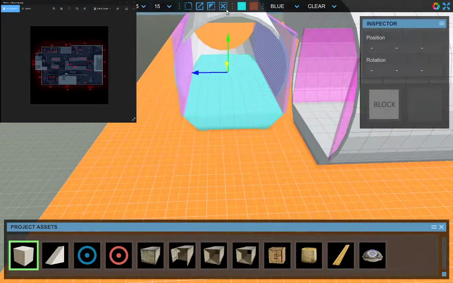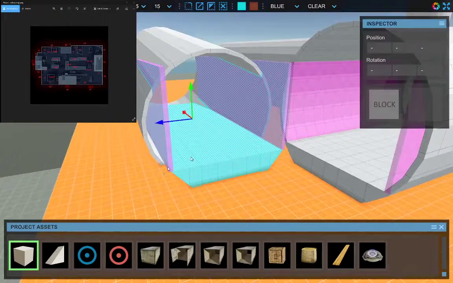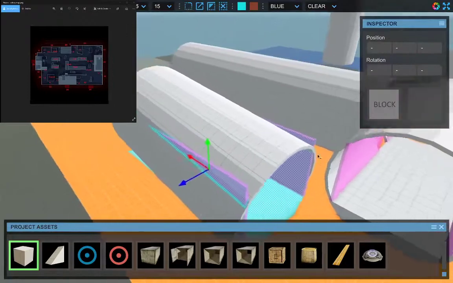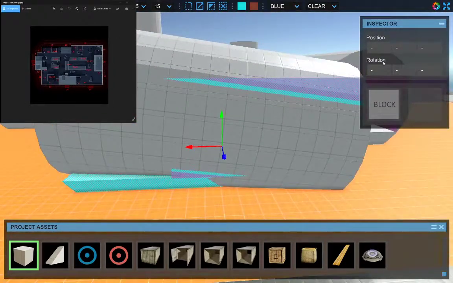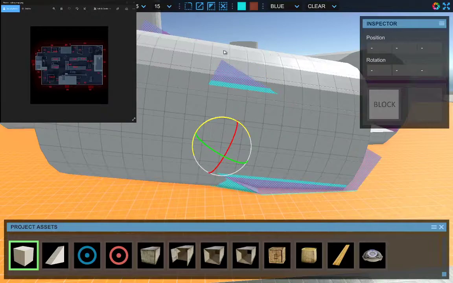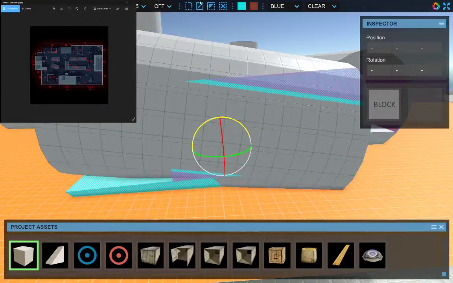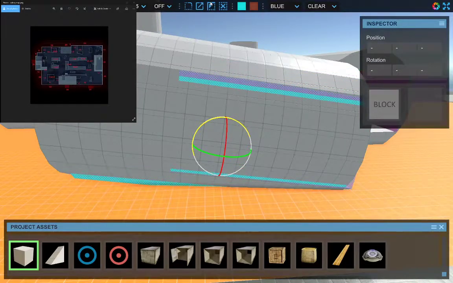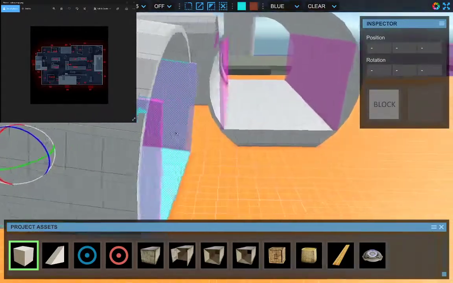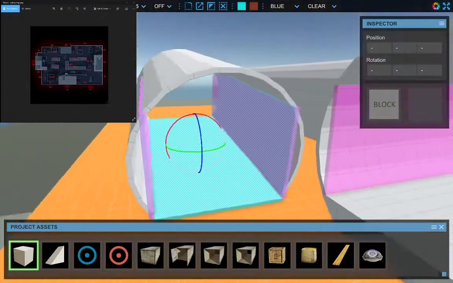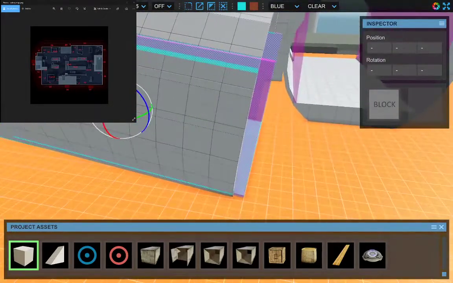So we can either try and line it up by sight, or there's only 5 things here, we can set each one of them exactly to the right angle. I'm gonna try and line it up by sight because I don't think it'll be that hard to do, but we can always do it the proper way also. So just grab this here. Of course, I forgot to take the angle step off. Looks about good to me. We'll have to see how close that is. It might be perfect.